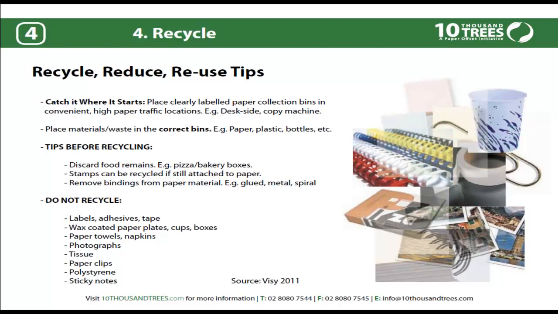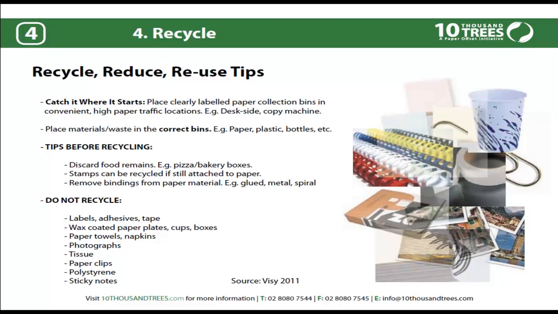Things like paper towels, napkins, tissues definitely can't be recycled. They're towards the end of the recycling cycle. Paper can be recycled seven times, and these things are towards the end of it. The other thing is we use these materials basically to pick up a lot of liquids, and that can't be added to the recycling material either. Photographs and paper clips also can't be recycled. Sticky notes and polystyrene are other examples that Vizzy found in their paper recycling containers that shouldn't be recycled as well.